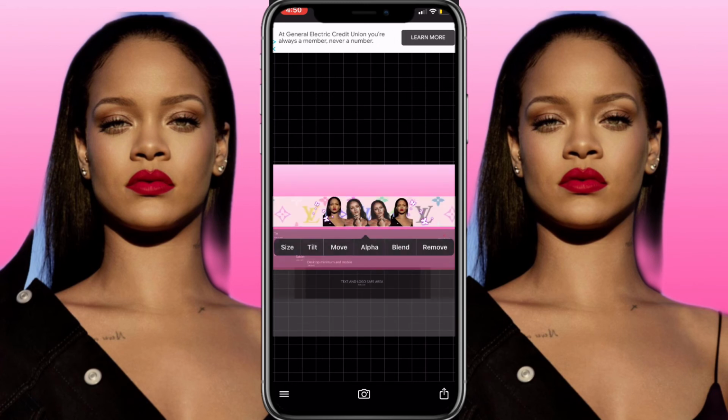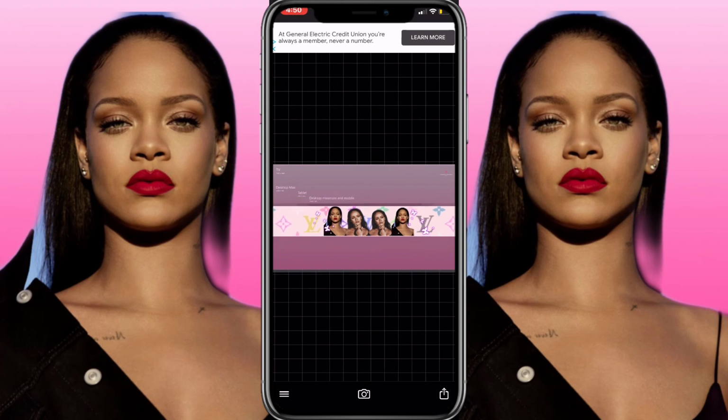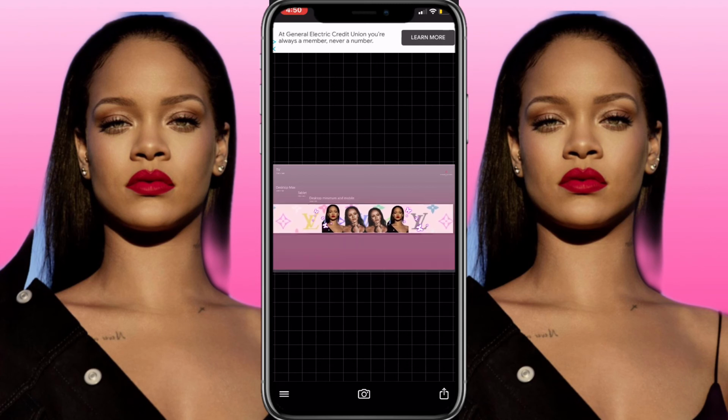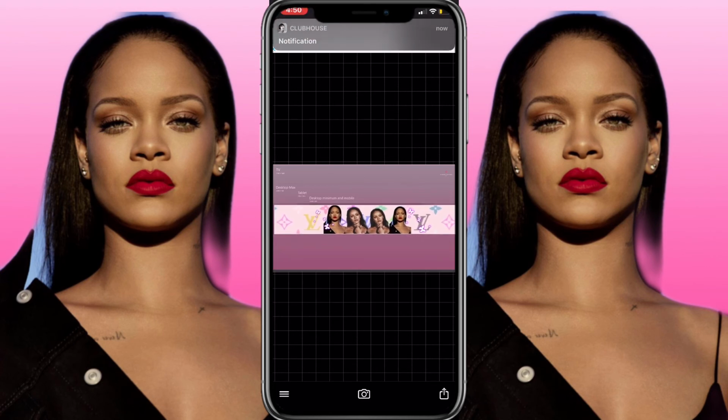And I'm going to go ahead and bring this image to the front so I can see it better. And so I can make it just a little bit bigger here and shorten it a little bit because I don't want it to be hanging over. Make sure you take your time on this part as well, and just try to get it as straight as you can. Then once I have it to where I want it to be, now we're completely done.